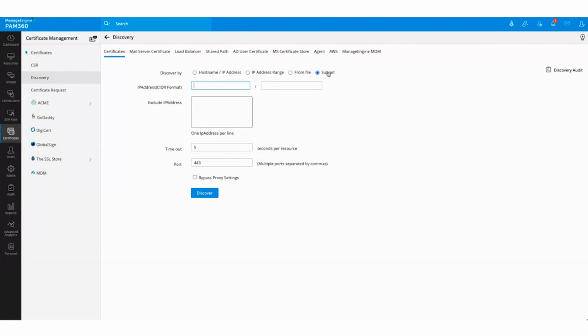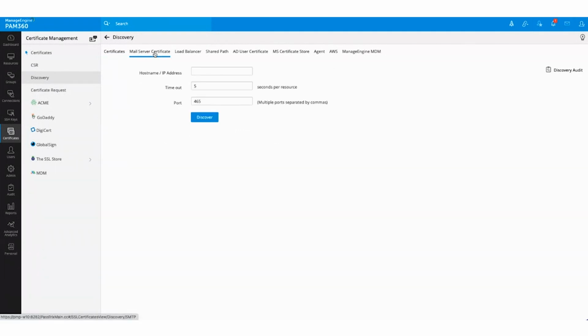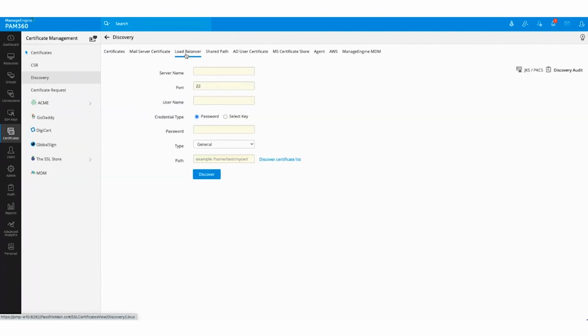So similarly, we can also discover certificates from your mail servers, or if you have any load balancers or any SSH-based devices, if you want to discover certificates from load balancers like a BIG-IP F5 or Citrix NetScaler, or any of the SSH-based load balancers for that particular matter, we can very well make use of this particular discovery feature.